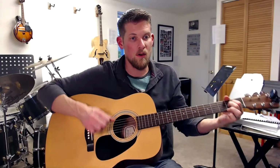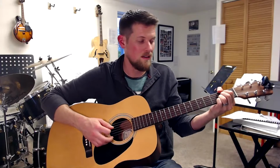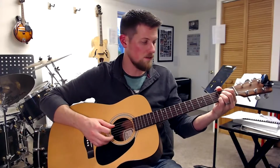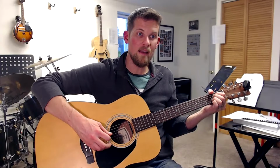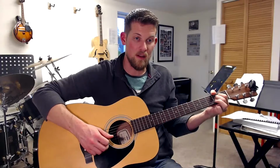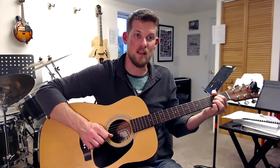When you go to the A chord, it's actually the exact same pattern relative to the A root note. So we start with the A chord. I'm going to start by doing it in the conventional fingering like this, and then I'll show you my alternative. So this is open A, first finger on the second fret, second finger, and third finger. So we start with that third finger off. We get open B string, B string, G string, D string, like that.